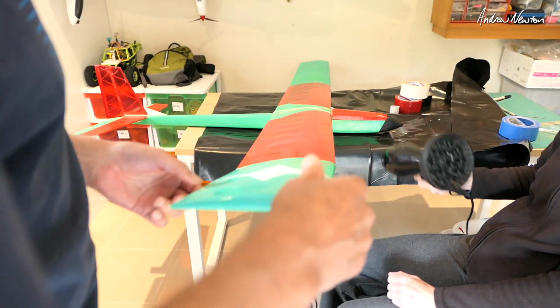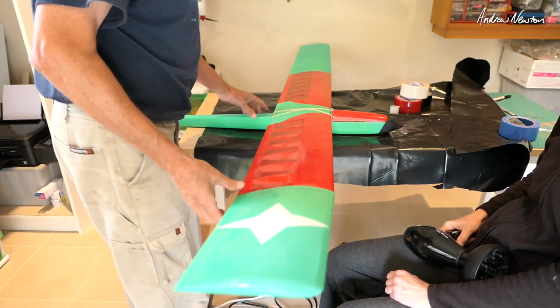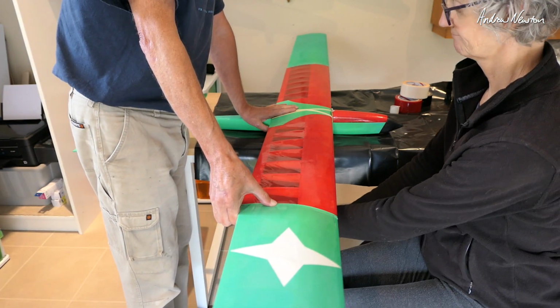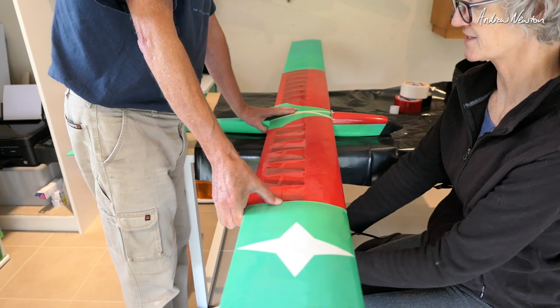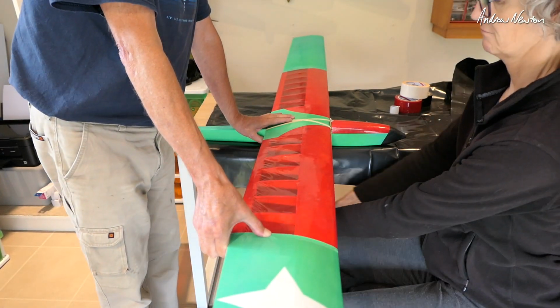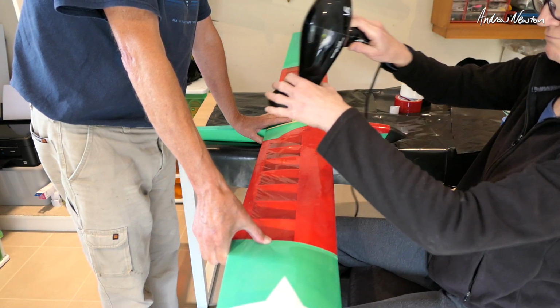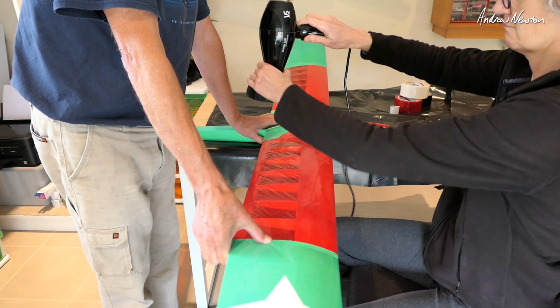Now that first attempt didn't do a lot, so obviously we have to heat it a bit more and hold it for a bit longer. So have another go. We ended up doing this about 4 times, and in the end it worked really nicely. So I'll just let you watch this whole sequence. It only takes about 4 or 5 minutes, and you'll see the good result in the end.